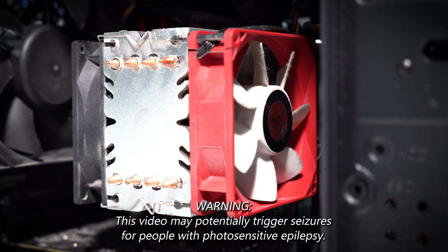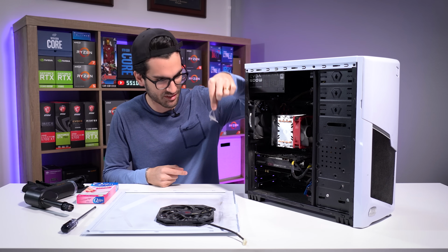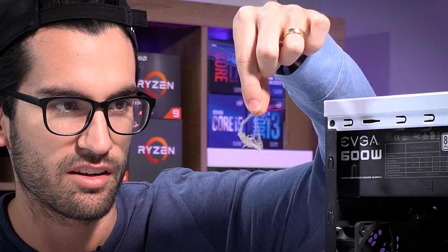I mean, this one has, like, I'm just gonna do it. This has cobwebs, so it's pretty gross. I don't know why I just touched that without gloves on.